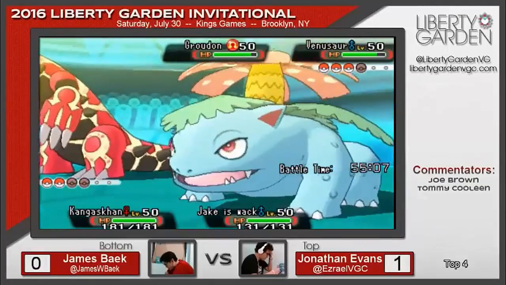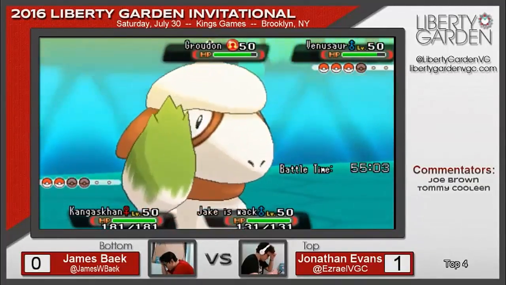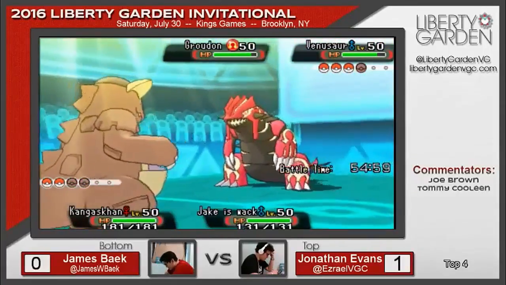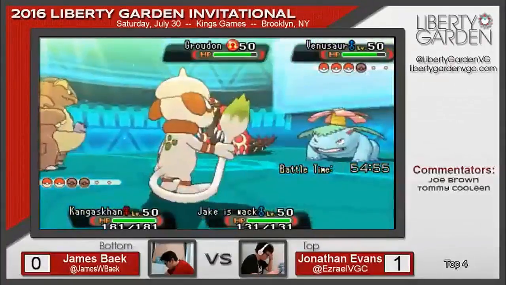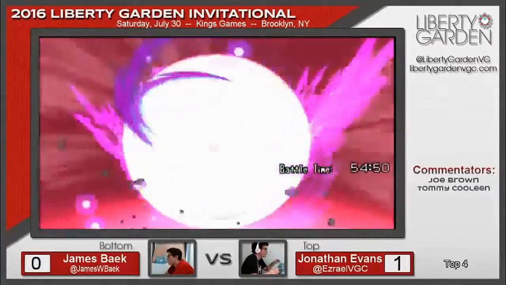But I know I have to set up a Kangaskhan if I want to win the game. Venusaur's luckily not that much of a threat currently, but the Groudon is. I have to Power Punch. So I expect maybe his Groudon might Protect here, and he might go... Actually, do I expect the Groudon to Protect? I think I Power Punch the Venusaur if I'm correct.